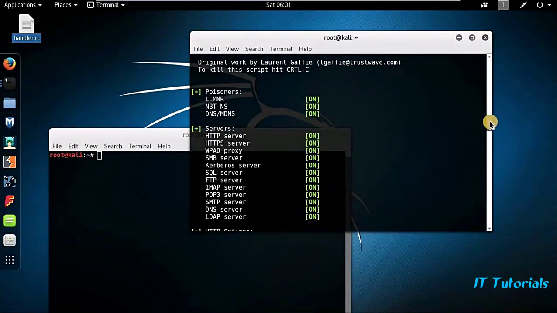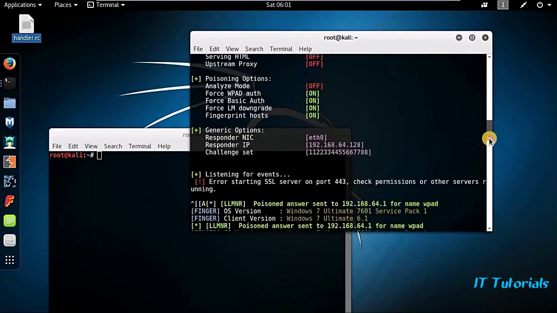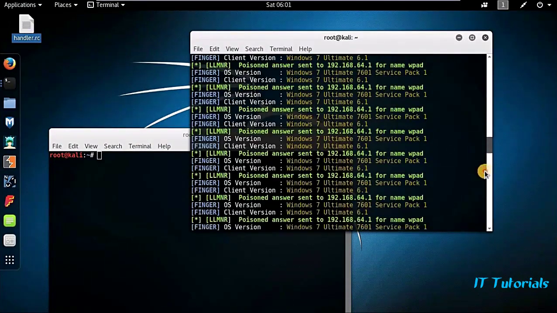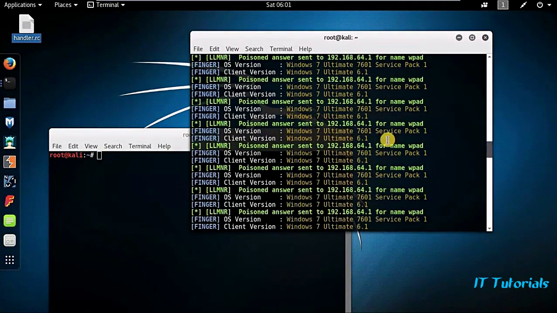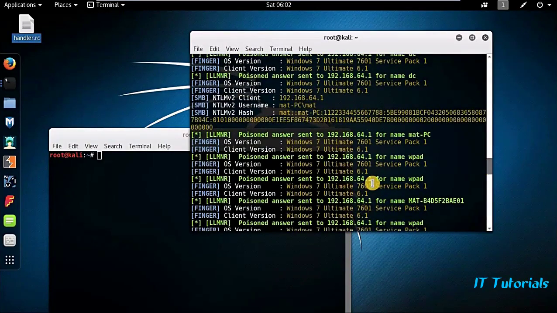So now let's see what it has collected for me. Here you can see what it is trying to do at this time. At first, it successfully got the system details, like Windows 7 running on the host system. It asks you to provide an interface on which it will be running. So I have provided my interface on a single laptop, and it has collected all 3 systems that are running: one Windows 7, one Windows XP, and one Linux.